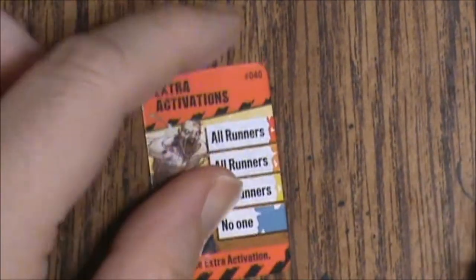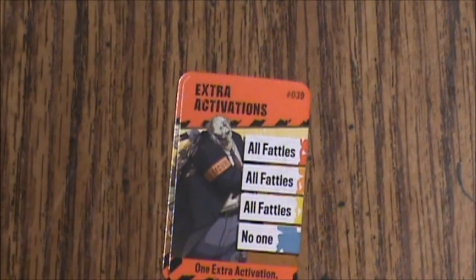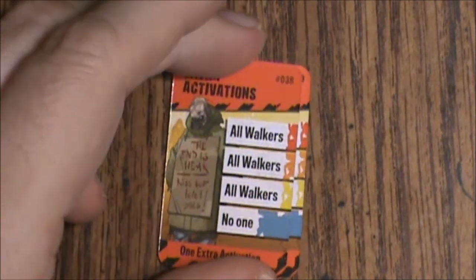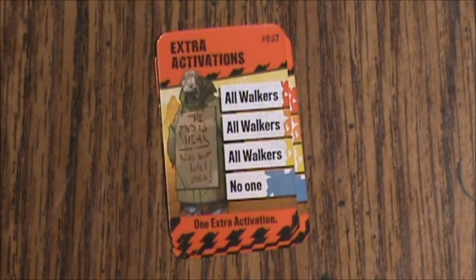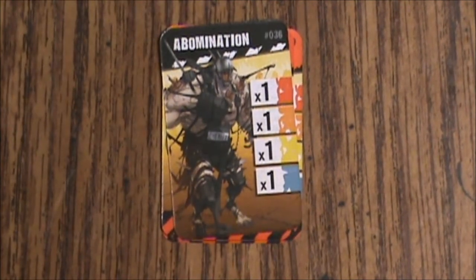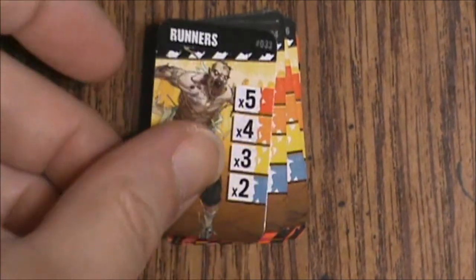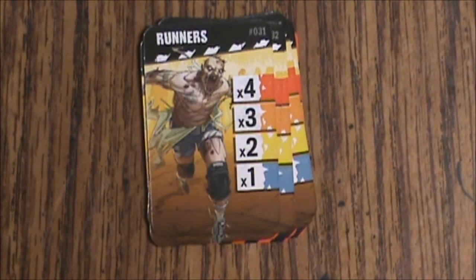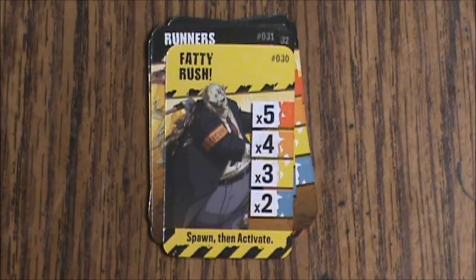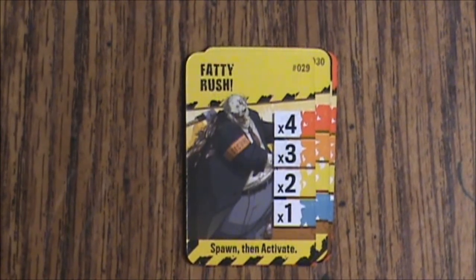The back of the card is standard Zombicide look. Pretty straightforward. So let's see what we've got here. We've got extra activations. Another one, different image. These are numbered too. That's really nice. Another extra activations. Another extra activations. That's 2 with that walker guy on it with the sandwich board. We've got an Abomination, another Abomination, runners, third runners, fourth one, fatty rush, this one's different numbers. You'll have that a lot, so if you're missing a specific number, make sure you know which one it is.